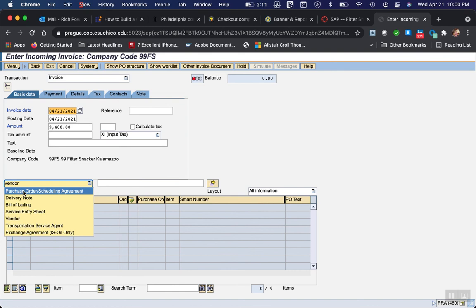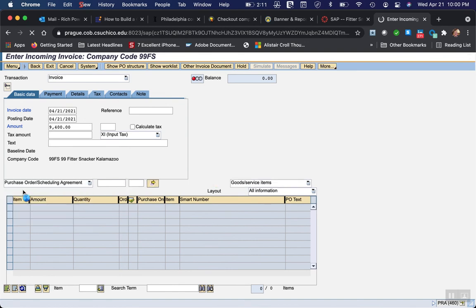What I can do is, since I have the purchase order, we can actually enter this with the purchase order number, which is going to be 45.